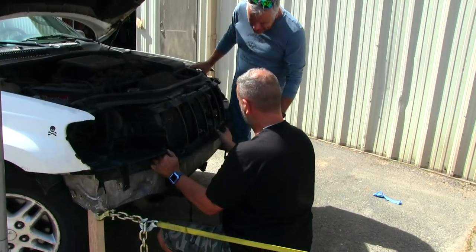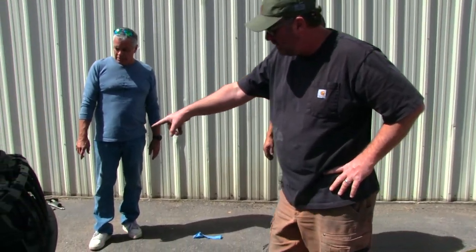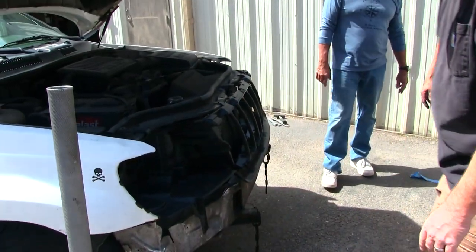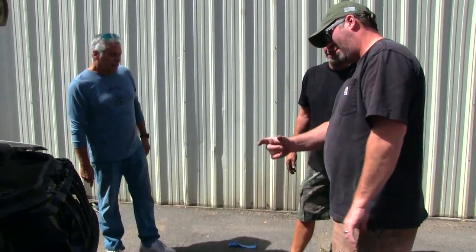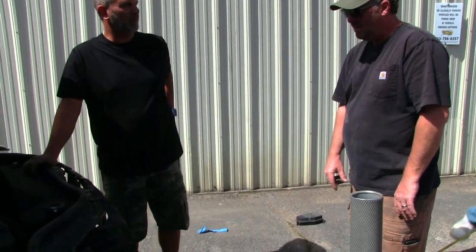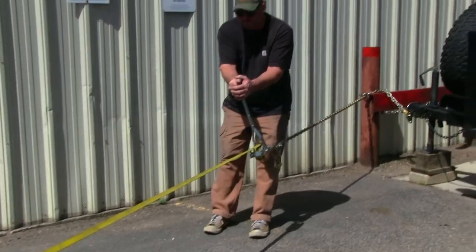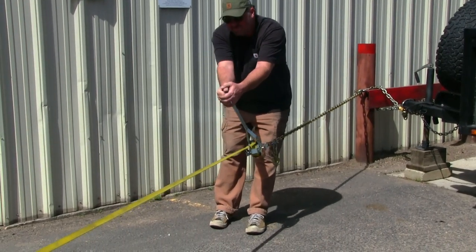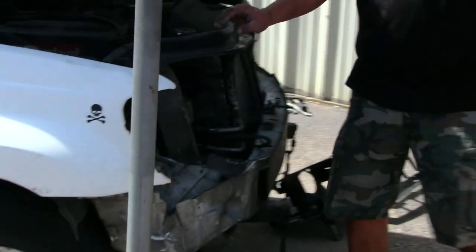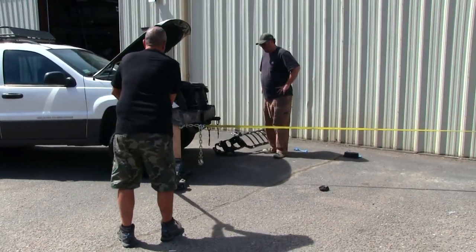Okay, this goes up. There you go. Actually, you're pretty close. So this bolts onto this over here? It's set where it goes. The only thing is that one corner right there. You need to pull that out. Well, I think we just leave this. Put a little band-aid on it, a big giant band-aid. Put a standoff, an aluminum standoff. Just try to pull a little bit, see what we can do. That's about as far as it's gonna pull, dude. That's the ticket. Keep going.